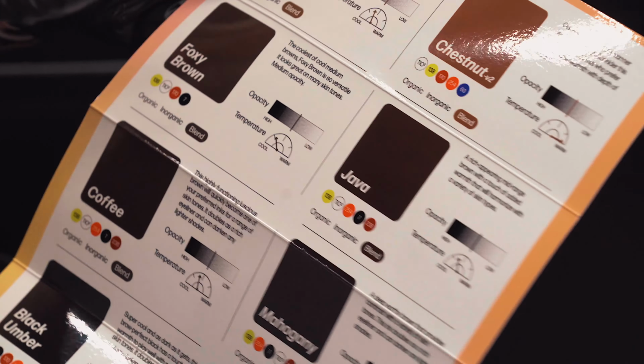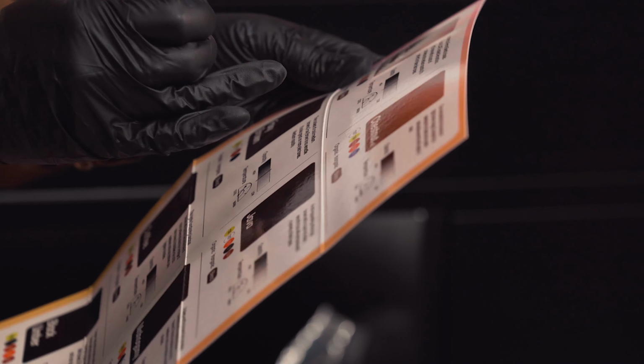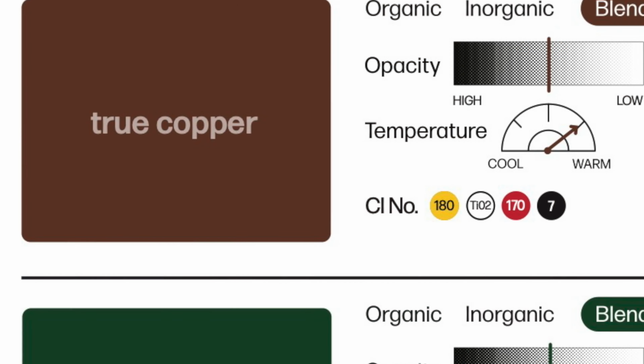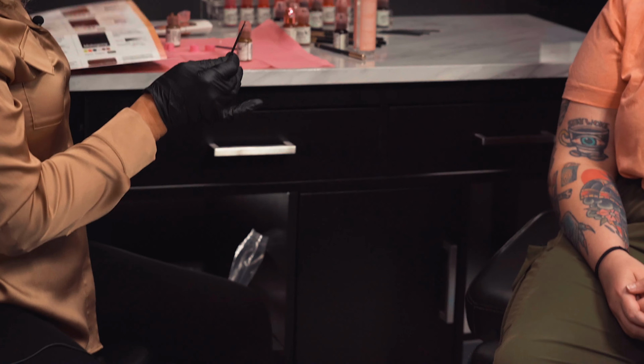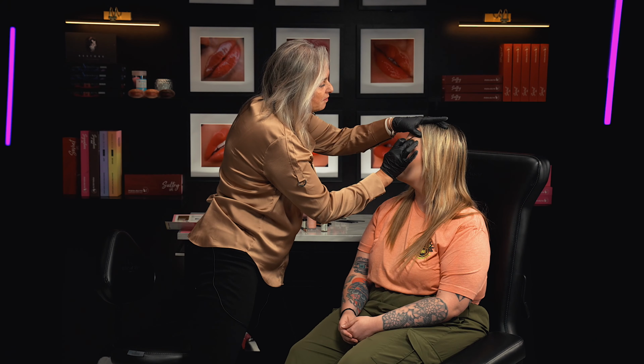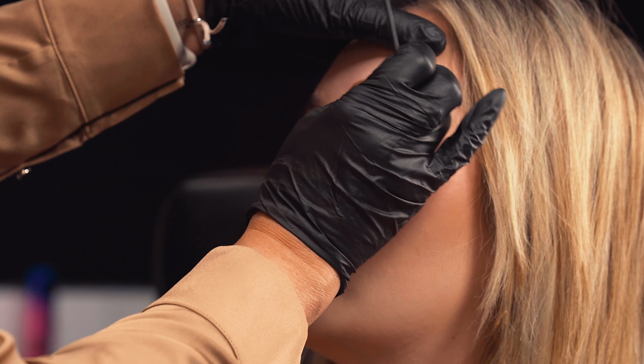If you guys go to permablend.com or Painful Pleasures, you'll see the colors are listed with the ingredients, the order of the pigments. If I'm using a color on her that is too red, that's not going to be good. But I also don't want anything too green. And this is way light. Okay, this is roots.